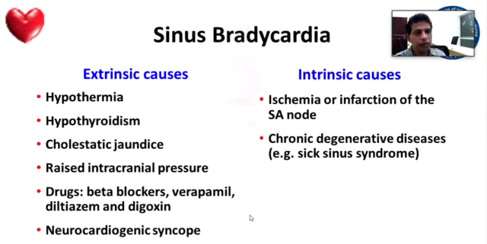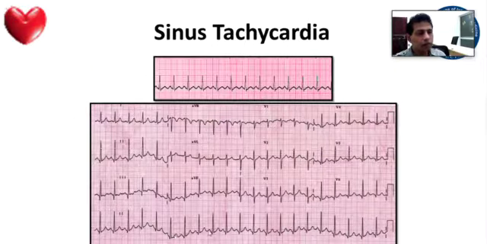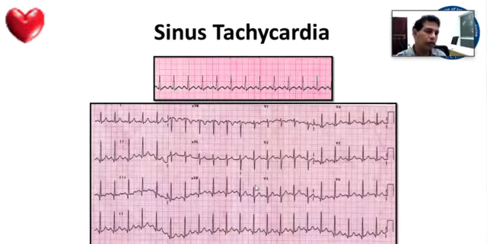Sinus tachycardia is the opposite of that. The patient remains in sinus rhythm, but the heart rate is more than 100. If you look here, the QRS complexes are a little more than 2, so the heart rate is less than 150 and more than 100. I would say it is about 130 in the main ECG. Above, the heart rate is also about 130 and the patient is in sinus rhythm.